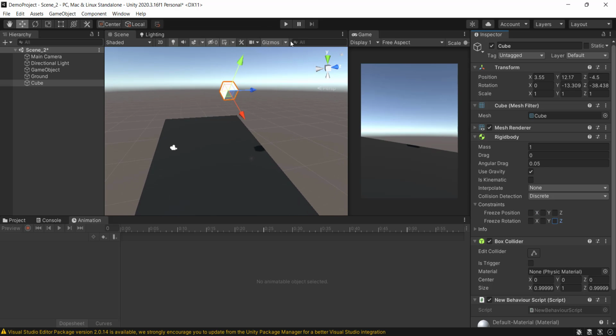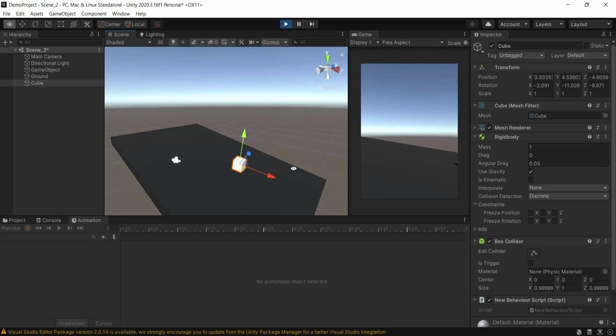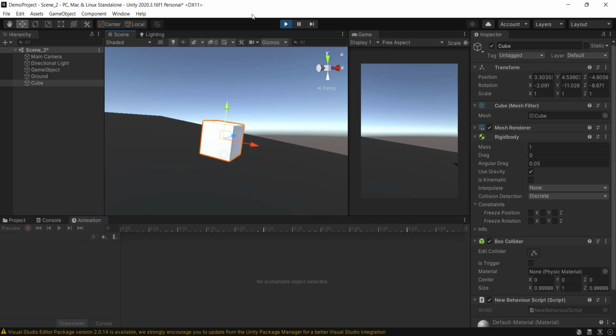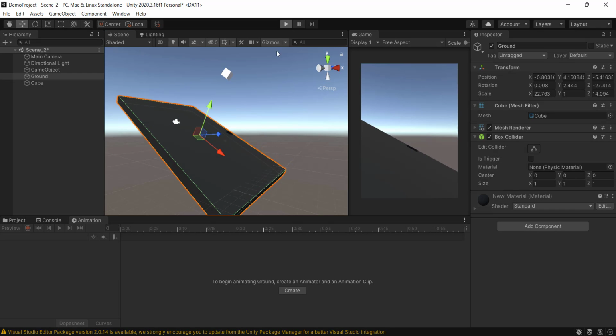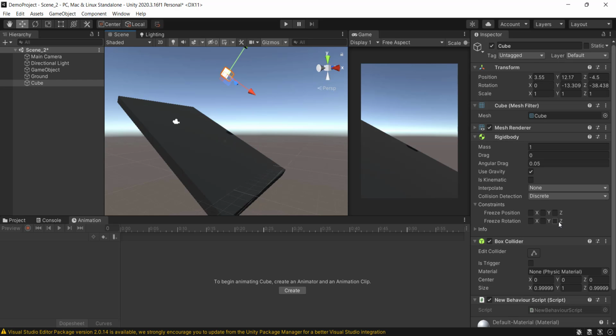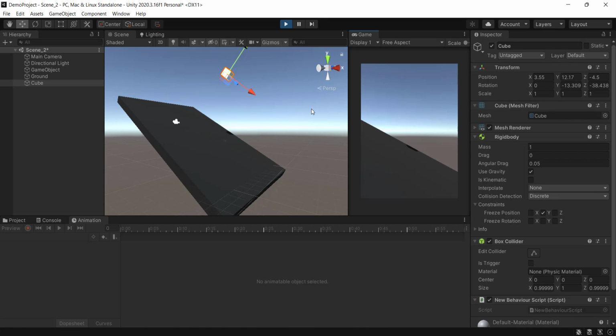If I unlock these things and play, see, it is rotated and became straight, right? And then it will go now. See, it is rotating. But what if I stop the Z rotation, X position, or what if I freeze the Y position itself? If I freeze the Y position, what will happen? It will not fall down. It is still in the air. It is not falling down.